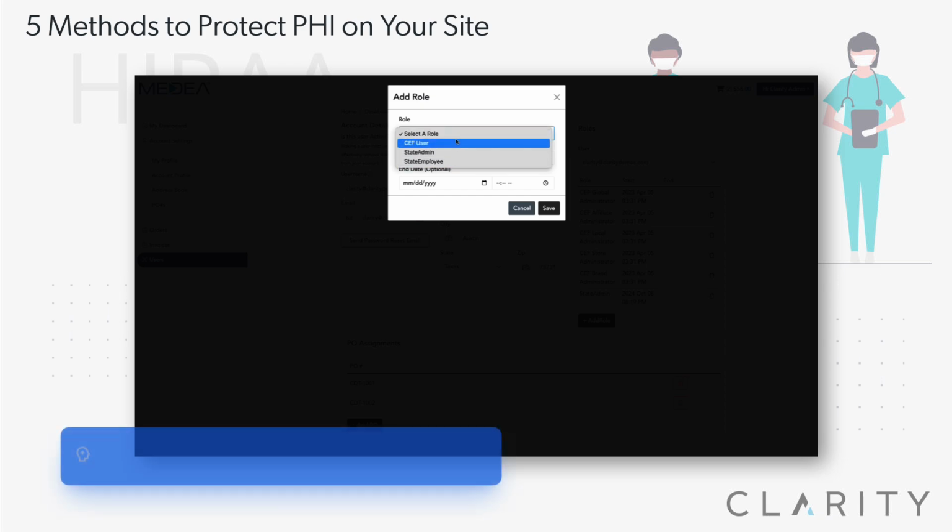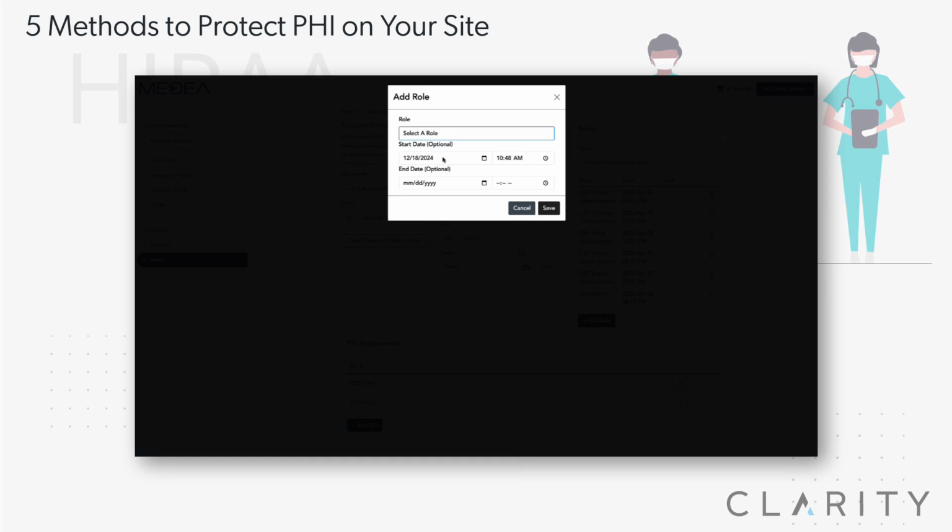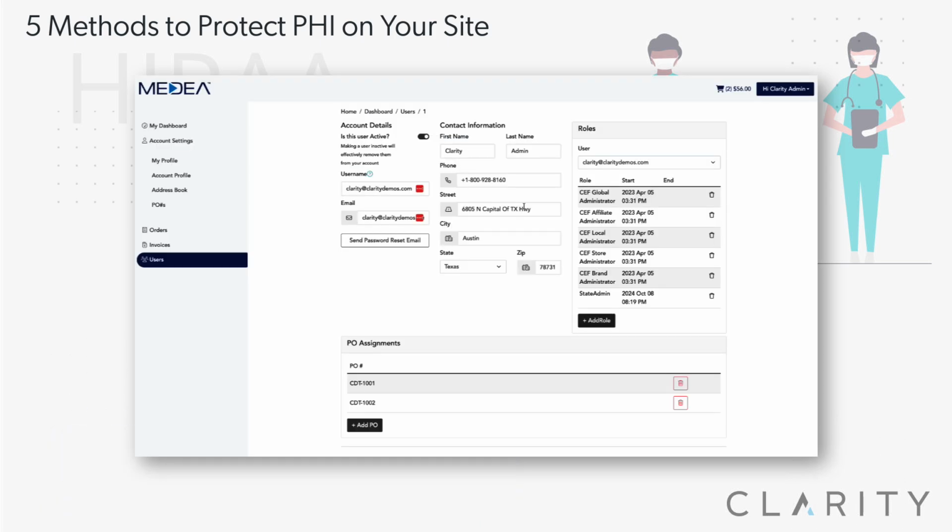Number 4, make sure all data is encrypted at rest. Now that's pretty straightforward, but for all HIPAA platforms, you either have to tokenize the data if your platform doesn't fully follow the HIPAA guidelines, or the platform needs to be fully HIPAA compliant, which means that all of the data, both in transit and at rest, stored on the disk, is all encrypted.